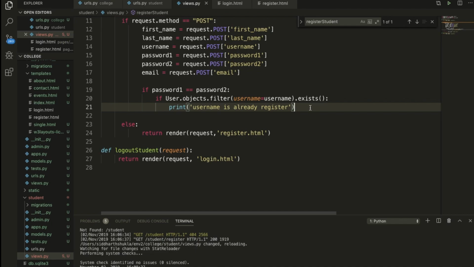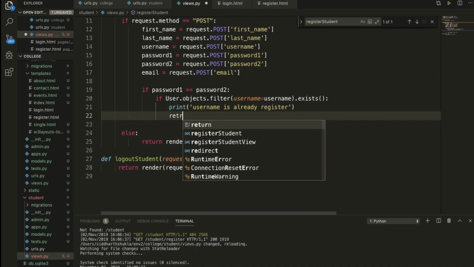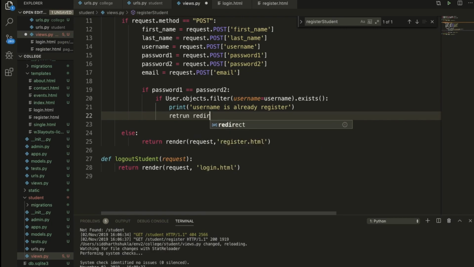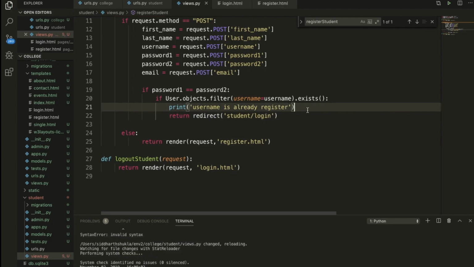Then return redirect, like where login, student slash. Return redirect. Okay.